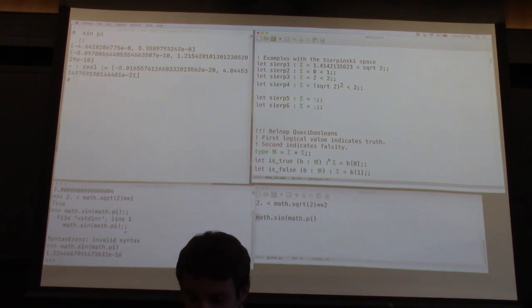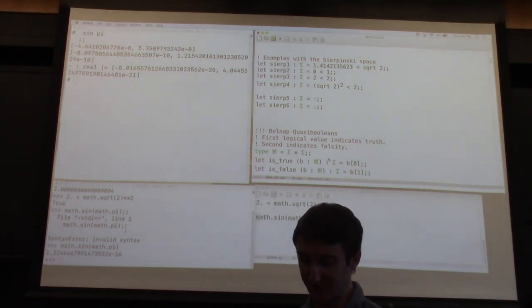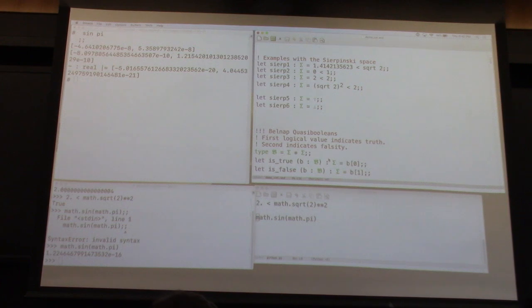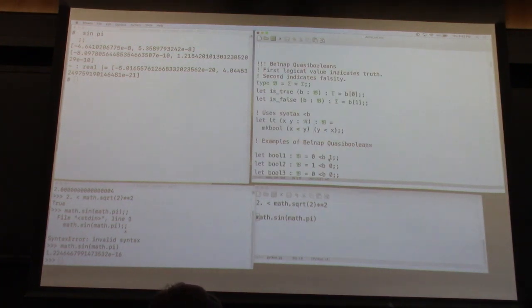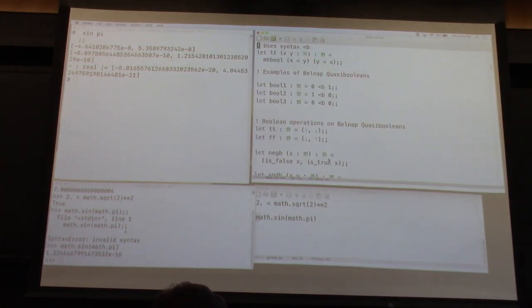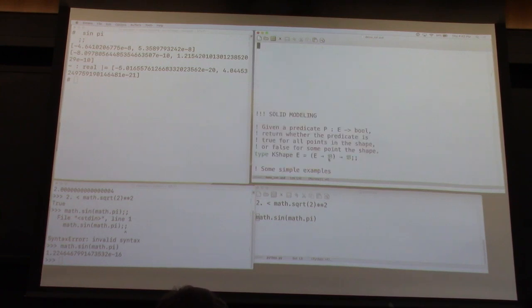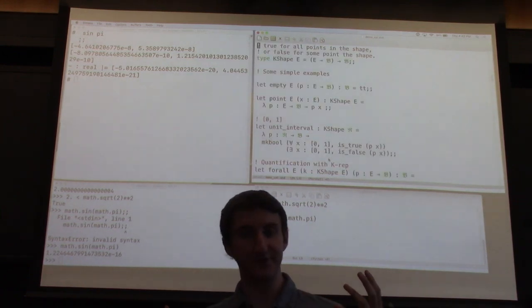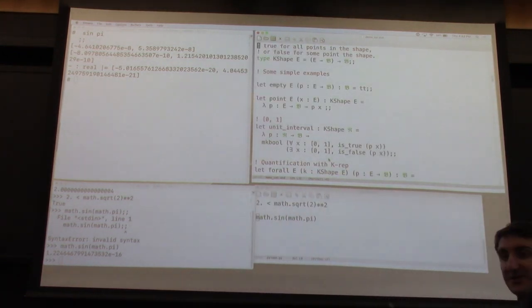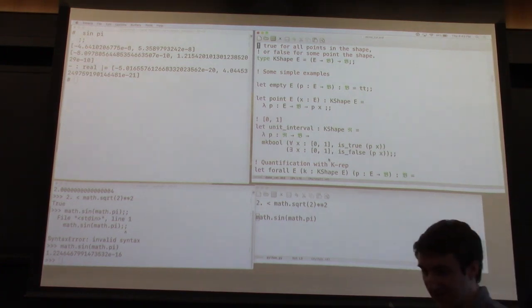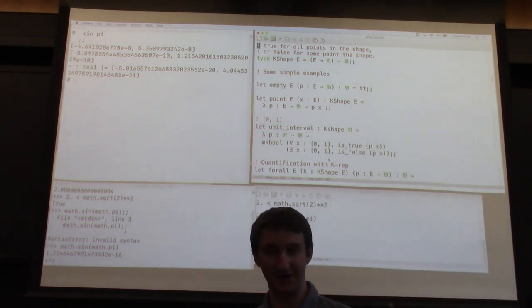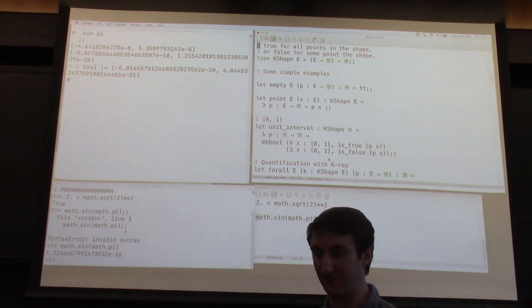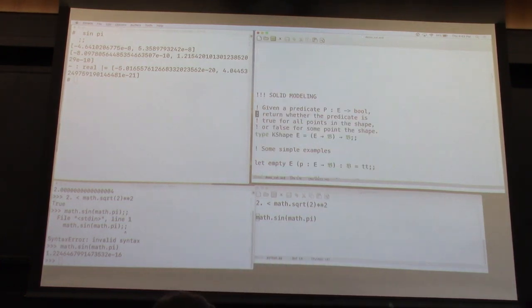Okay, so let's look a little bit at some more complicated things for programming. So the main first thing that I want to look at is, basically, I'm going to look at 2 different examples that are going to be very related to each other. So the first is about solid modeling. How can we do computable solid modeling in this manner? And so we'll end up defining a type of K-shapes here.